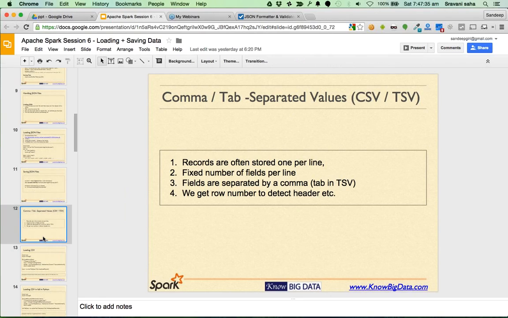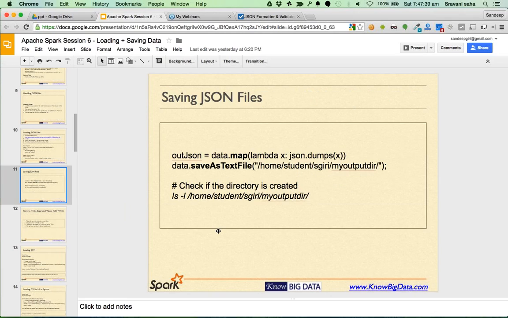Now moving ahead. If you noticed in our previous example, we are actually not utilizing any special functionality from the Spark side. All we are utilizing is map. Also, we are basically utilizing the way it's loading the text file. So Spark does not provide any parser. It basically provides a way to execute a parser on the whole cluster.